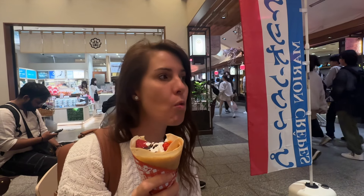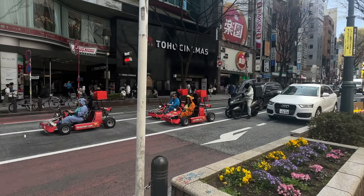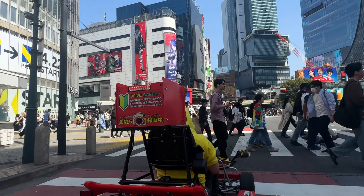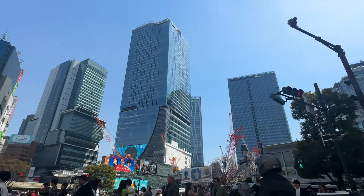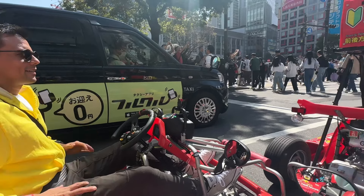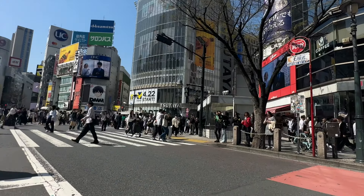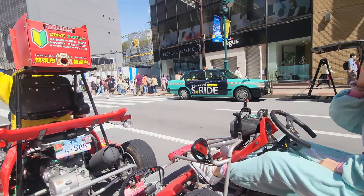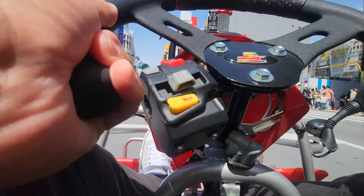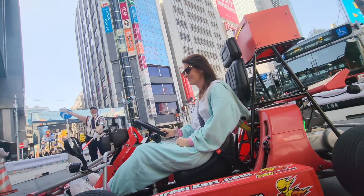The next day was our last day in Tokyo and one of the moments I had been waiting for the whole trip — we were booked in to do the Mario street kart through Shibuya. This was heaps of fun. Just a heads up: you need to book well in advance. I booked two months out and could only get the last slot on our last day in Tokyo, so book early. You can only film while stopped at the lights. It's quite expensive at $130 Australian each but well worth it. We booked through Klook. We drove through Shibuya Scramble Crossing and all over Tokyo for about 45 minutes — super fun and I highly recommend it if you can afford it.